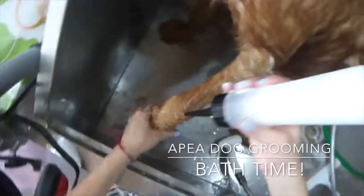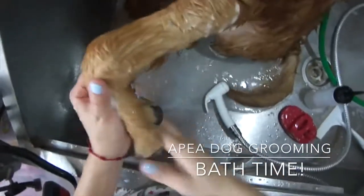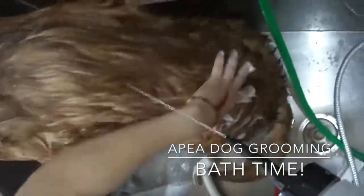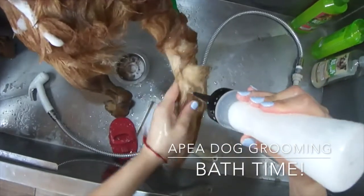If I have leftover shampoo in my bottle and I don't have any other clients for that day, then I'll just wash my tub with that shampoo, or I'll wash my combs or anything that needs soap. I'll just use that on them. So there's no need to use less of what you need, because it's only gonna make your job more difficult, and it's not gonna get the job done as you need it to be. So yeah.